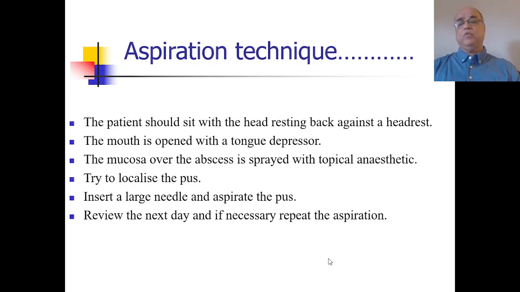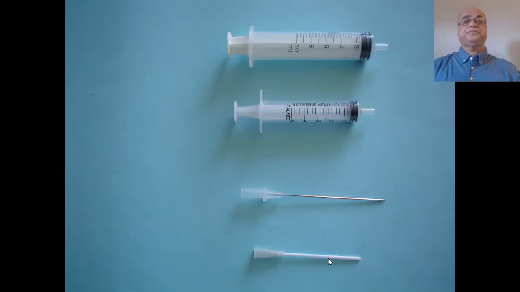So this will confirm the diagnosis of peritonsillar abscess, because if no pus comes on aspiration, it means the patient is still at a stage of peritonsillitis. But if pus comes, the diagnosis of Quinsy or peritonsillar abscess is confirmed, and secondly, the pus has been drained. And if you are sure that the whole pus has been drained, nothing further is required. But if you think that pus is still not fully drained, we can go for conventional incision and drainage.